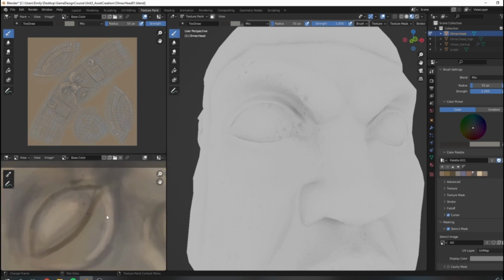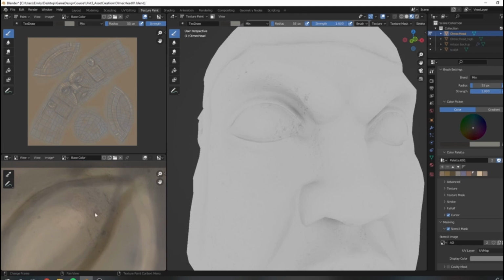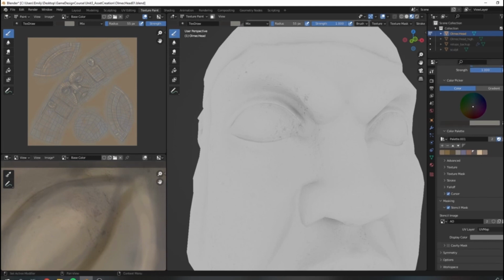And if for whatever reason you're getting the inverse of this, meaning that most of your model is being painted and the crevices are not, that just means you need to flip your ambient occlusion mask. Again, if you baked everything correctly, this should not be an issue. But if for whatever reason, or if you're just working on a different model and you do need to flip your AO map, all you have to do is next to where it says display color, we have this icon here, which says invert.